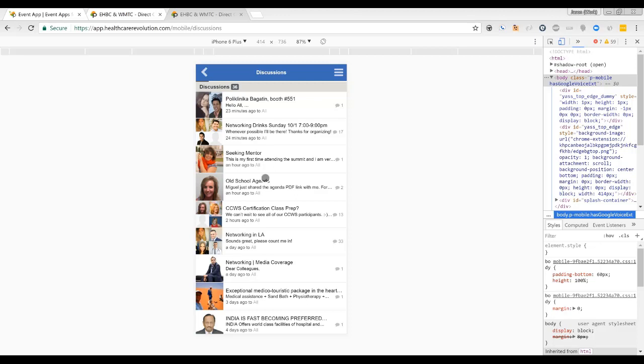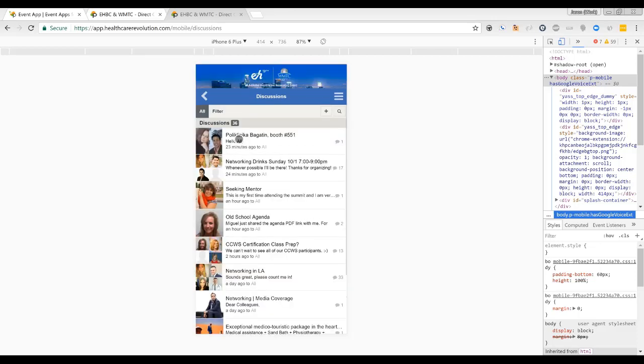Go to a networking event that people are putting together. I've got networking drinks going on here. This person's looking for a mentor. You've got networking going on right down here. So get involved, see what these people are doing. If you're local, post some places, talking about the weather or the best places to go to eat. If you're not local, ask about where the best places are to go to eat. Just start a discussion topic and see who else is interested in having a conversation with you.